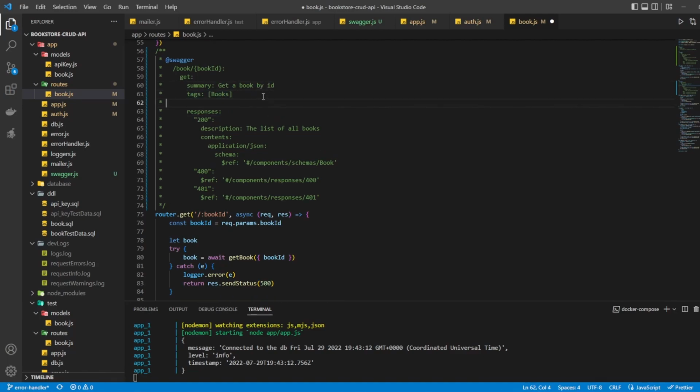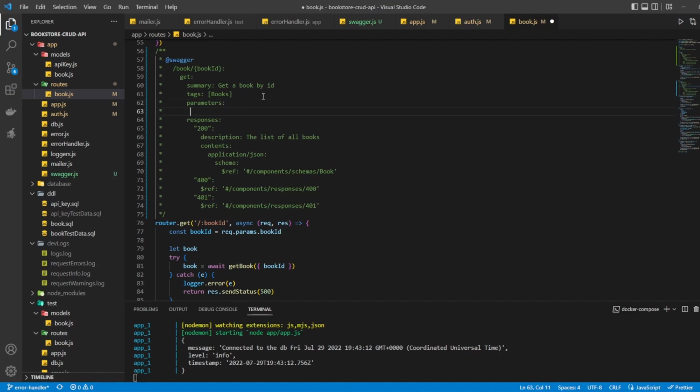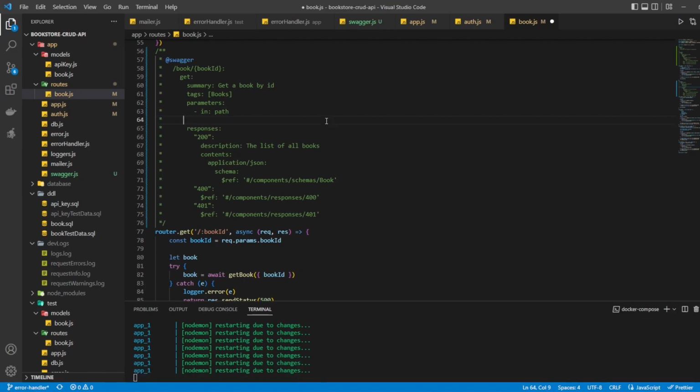And now instead of responses, or together with responses, we have also a parameters section. And in the parameters section, what we'll have is in, and then we'll have the parameter in path, right? Because we have it in the URL. And then, okay, name of the parameter is book ID.